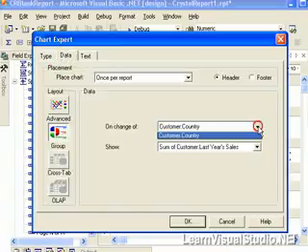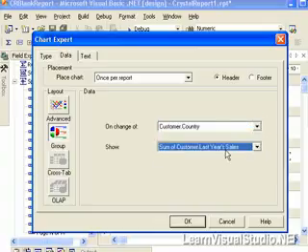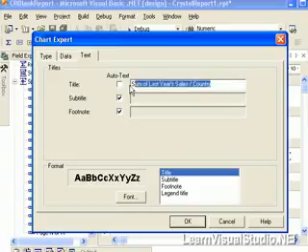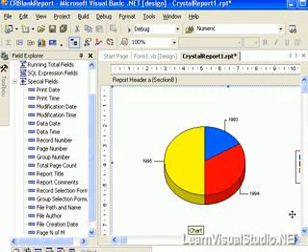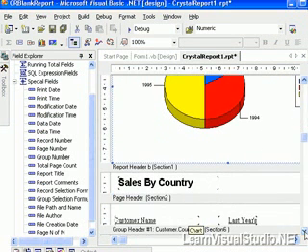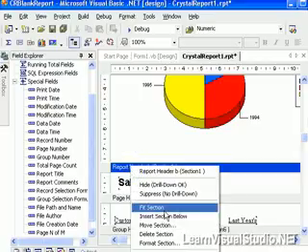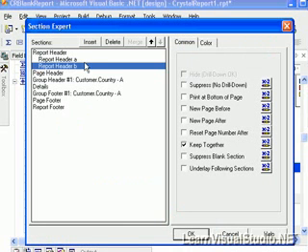It asks us for the data that we want to use, and the selections that it makes for us are just fine. We can also add in some text like the title of it and so forth. I'm going to go ahead and get rid of the title completely, and I can change the fonts, but this will be just fine. Now notice when I do this that it kind of messes up our headers. So I'm going to reorder our headers, actually not by dragging, by right-clicking and selecting Move Section. And when I have this, I'm going to select header B and move it above header A, and select OK.